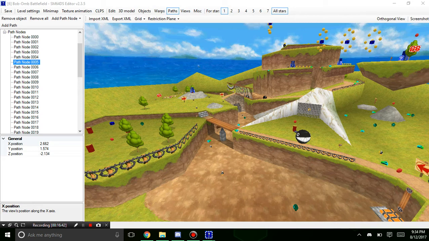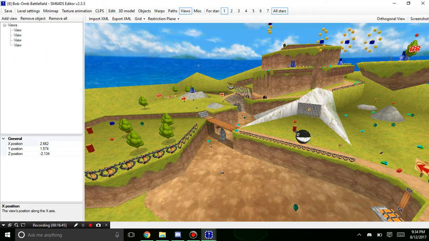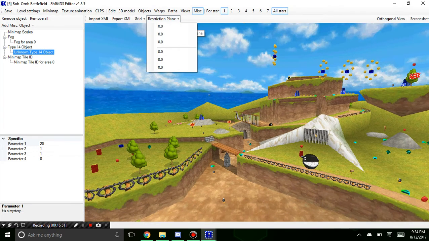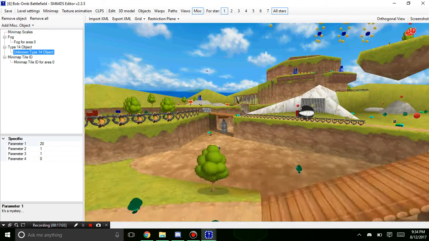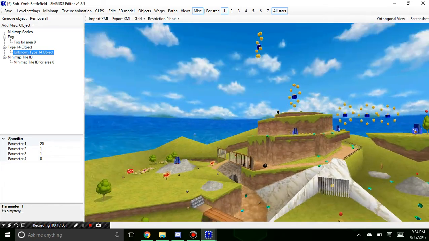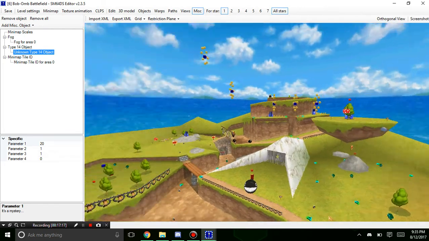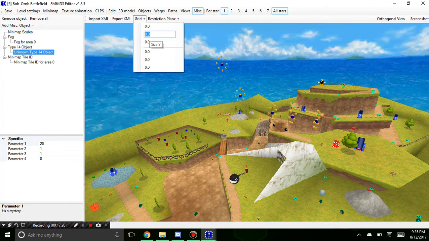Anyways, you can see we already have some other things here. The unknown type still hasn't changed, but this restriction plane, I honestly don't know what it does. Distance from origin, I couldn't tell you what that does if I wanted to. I'm clueless. In the grid, I'm pretty sure I don't know what this does either, honestly. What if I just put in 1 for this or whatever?